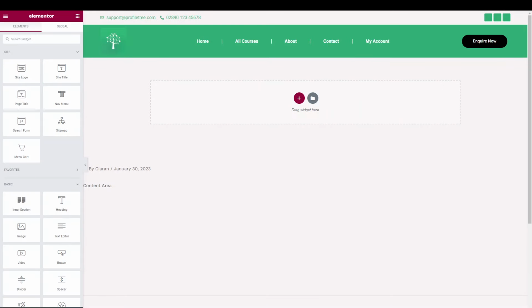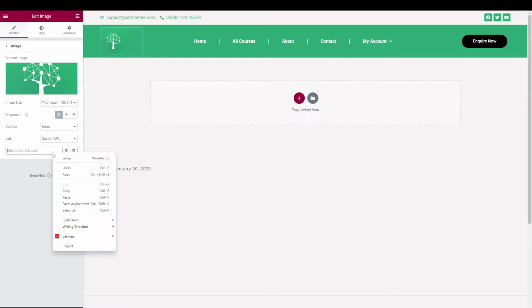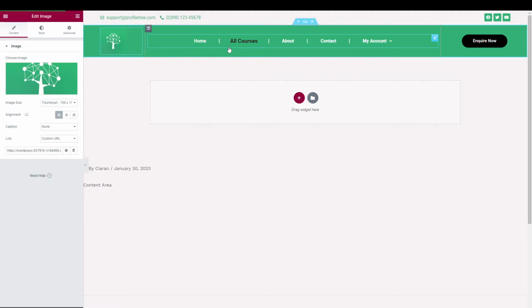To do that, all you need to do is edit the header again, click into this here and go into link, go into custom URL, and make it link to the home page, and just click update. So now that's a link to the home page, and it gives you a really easy way to get back to your home page.